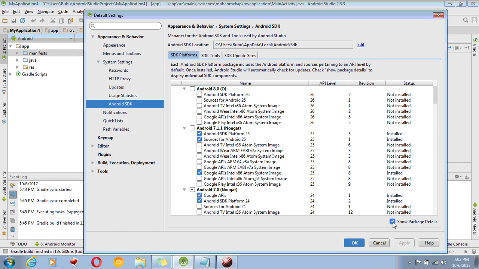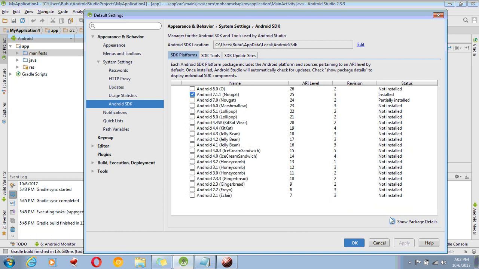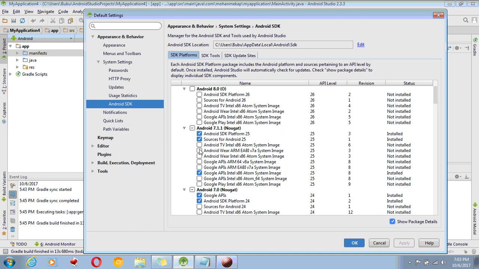So clicking here, you can find the individual packages. Now we see I have installed Android Nougat, and inside it I can check from here which other packages are installed or not. I have not installed Android TV, Android Wear or others, because first we have to learn how to create an Android app for Android smartphones.